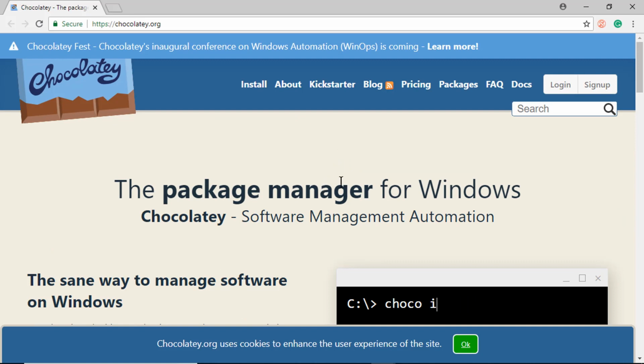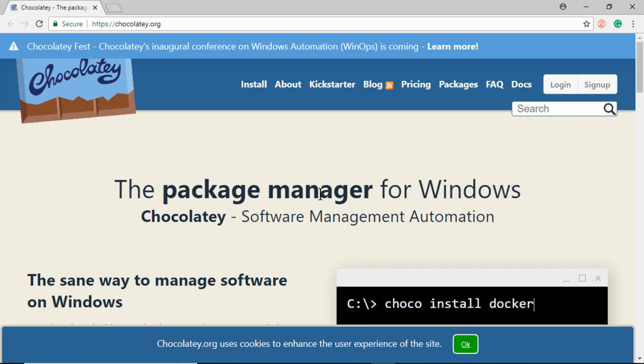Chocolatey is a package manager for Windows, just like apt-get or yum, but this is only for Windows. It's actually designed to be a decentralized framework for quickly installing applications and tools that you need. So we have lots of different tools that we would like to install, for example Maven or Gradle or Ant.